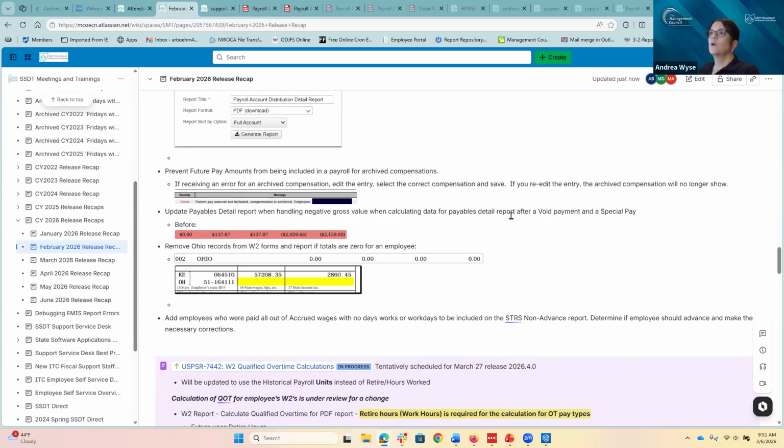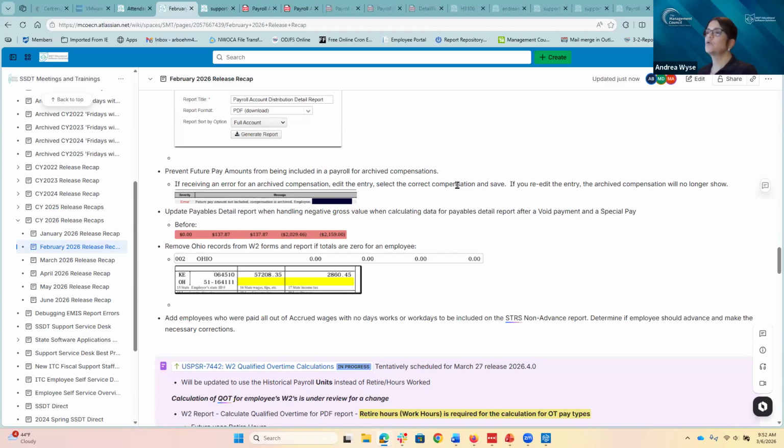Now, when they have that situation, they'll get the error on the report, future payroll not included, compensation is archived. When they have that, they need to go back to future, select that employee, edit it, and then select the correct compensation.